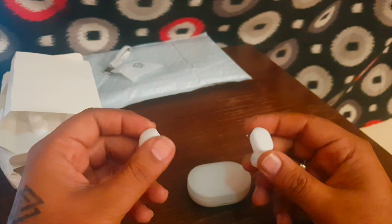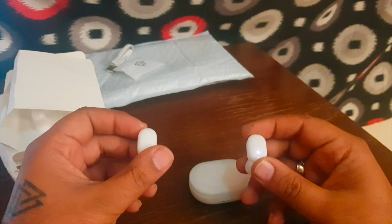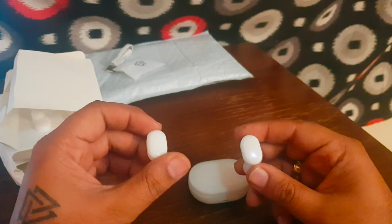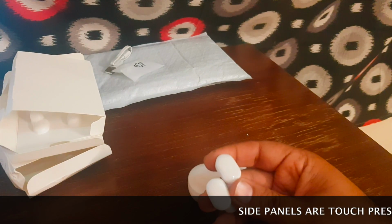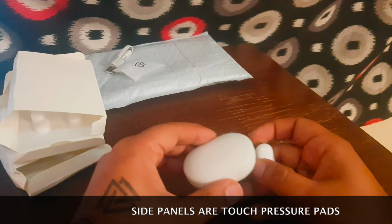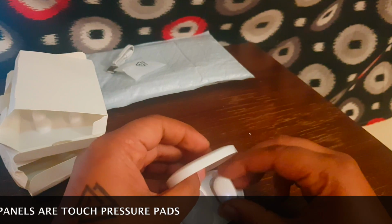Now, the main one, the touch buttons. While the rest of the features were more or less expected, keeping in line with Xiaomi's strategy of offering good, solid stuff at near budget prices, this feature was the one that I was eagerly looking forward to. The AirDots themselves are touch buttons, the side panel that is, the blinking one. The buds automatically turn themselves off when put in the charging case and turn on when taken out of the charging case. They also go into pairing mode every time they turn on.